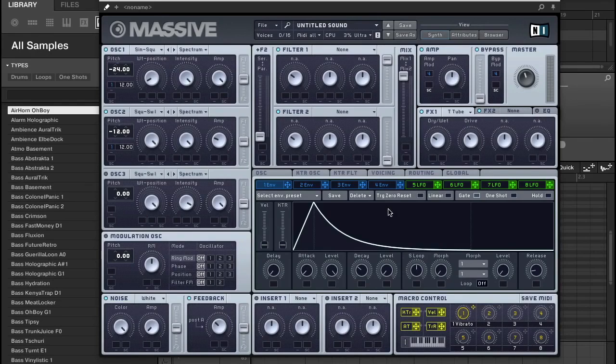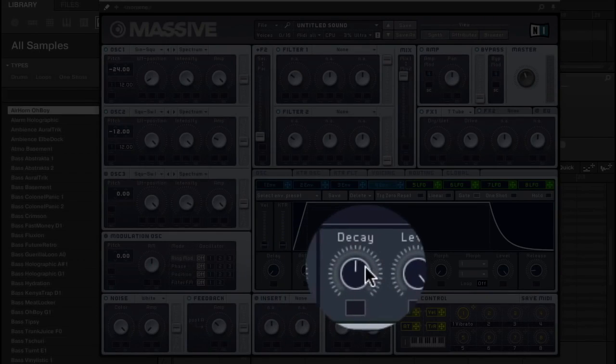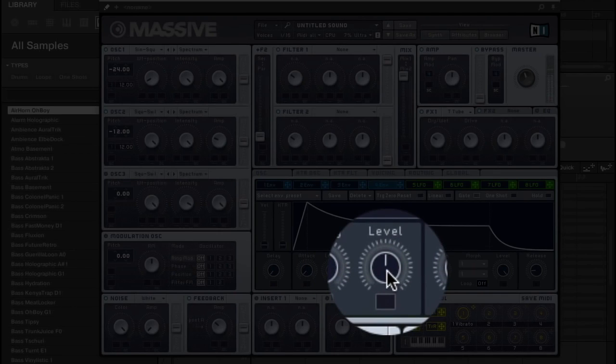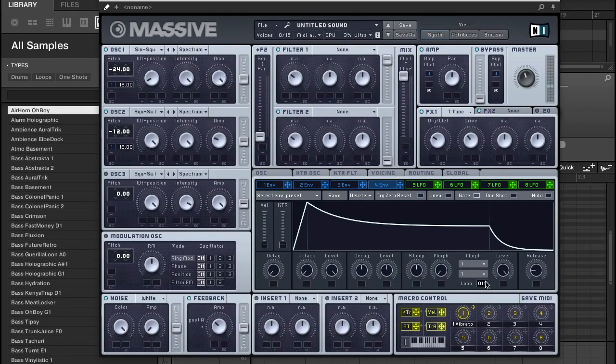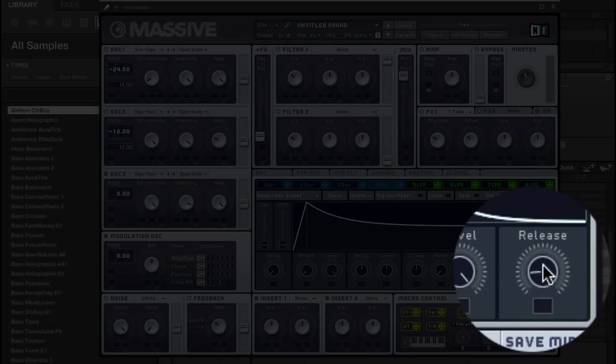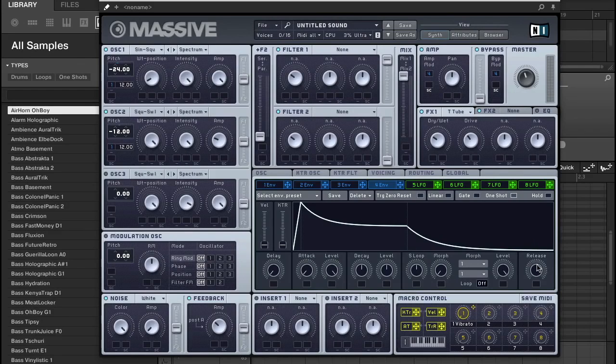Sounds good. Let's start to shape the overall sound now, which is Envelope 4. Envelope 4 is connected to the master amp by default. Attack, fast attack. Leave the decay alone, but we want the level right in the middle. We want to make this envelope a one shot and turn the release up to about 65% so you can get that tail.